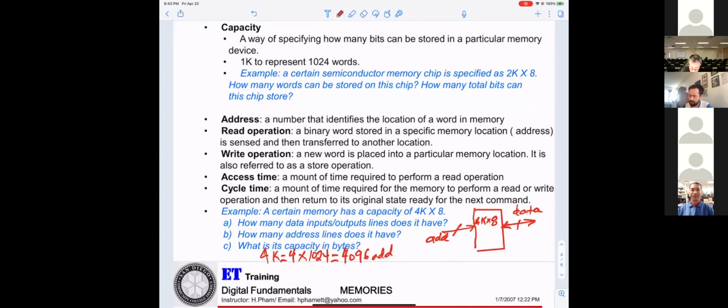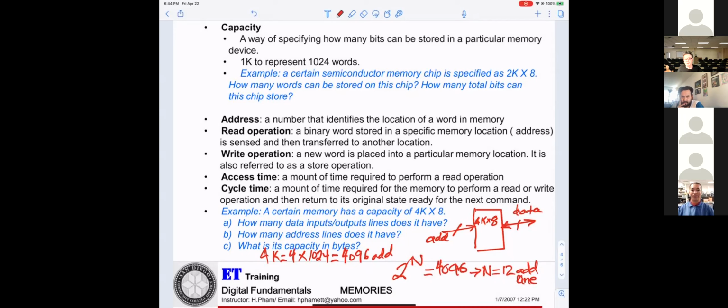Okay, so now you have to use the formula: 2 power of n equals 4,096, and in this case n equals 12. So that's 12 address lines. That's how to do the calculation.